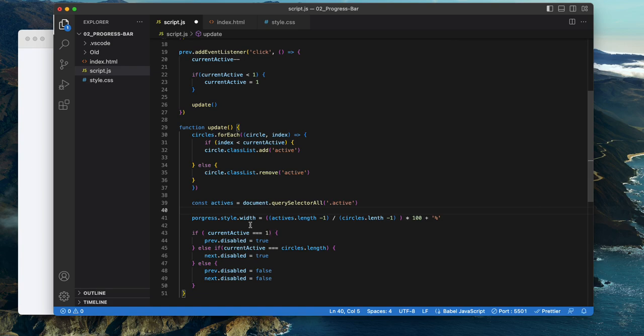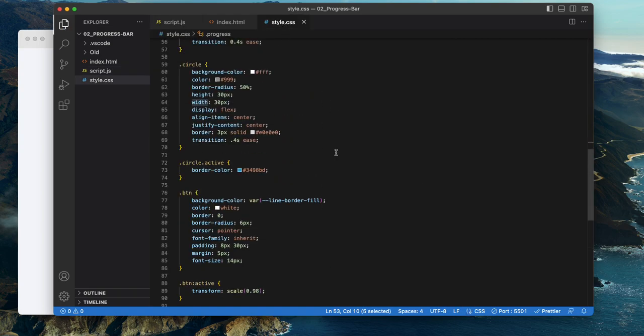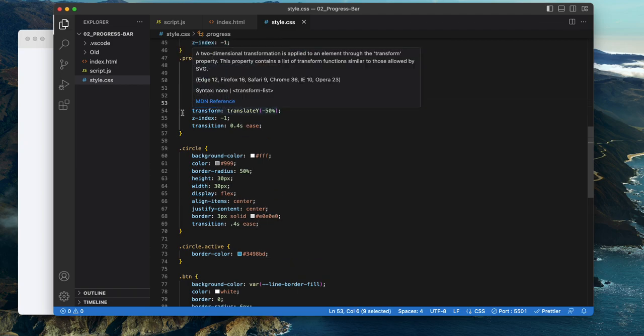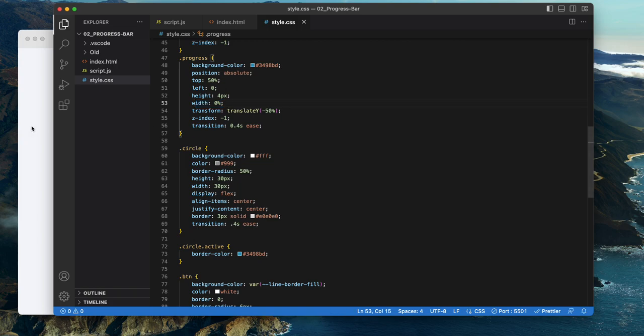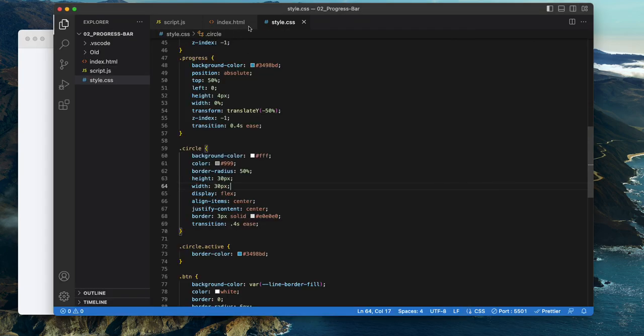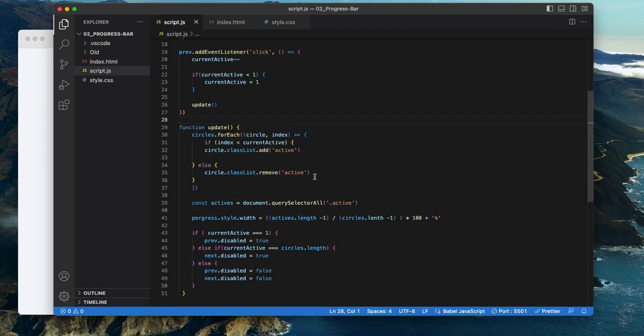So progress.style.width, so we are just trying to increase the width here, because in the CSS, let me save that, I can show you, the width is basically 0% the progress. So all we're trying to achieve is to increase it, so it will grow from 1 to 2 and 2 to 3, which is not doing at the moment. So go to JavaScript, that's fine.